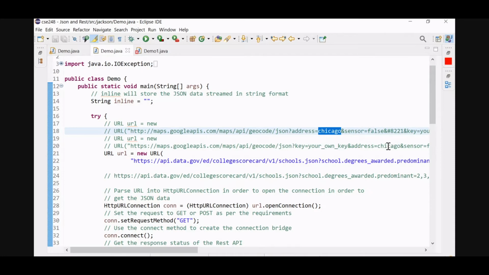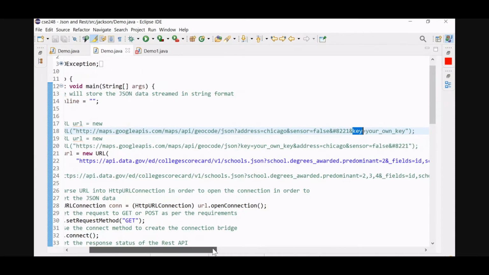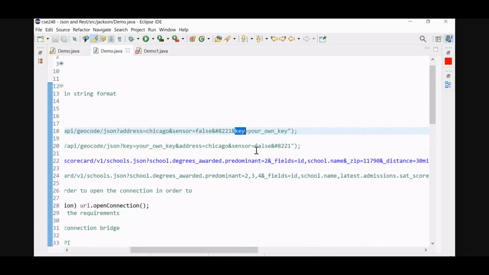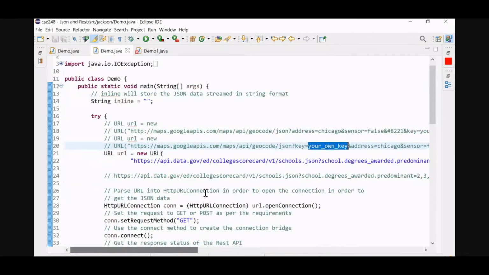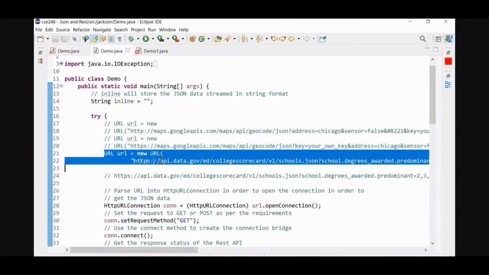I also had to get an API key from Google, so everyone can apply. I think I have an API key for Google, I didn't paste it over here. This is another query. Okay, so that's the URL you need, right?